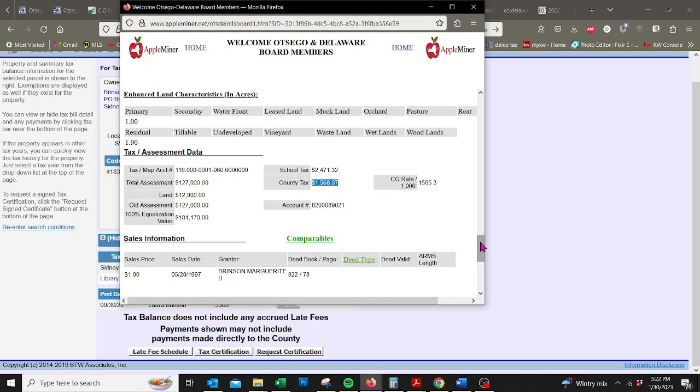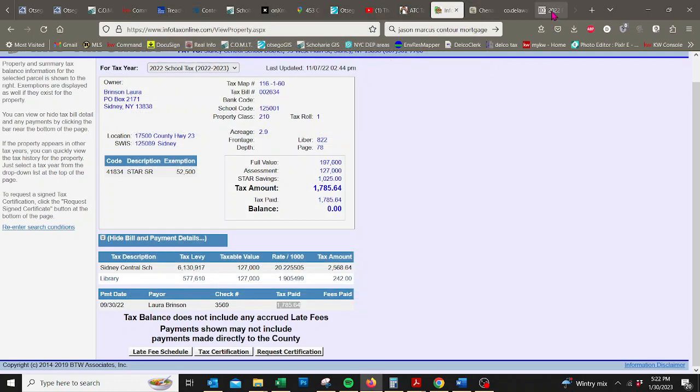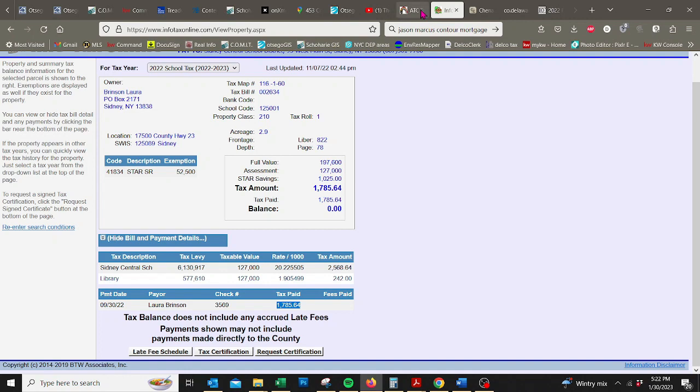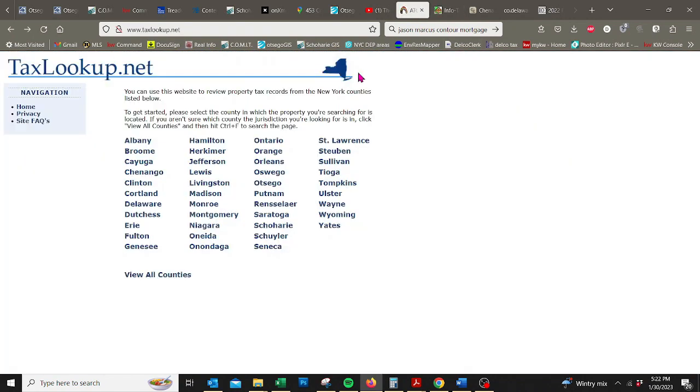So I hope this helped as a tax primer, and that's about it. I do hope that in Matrix this stuff might be more accurate and easier to use. So that's the hope, but I don't know for right now. For now, we're stuck in a world where we're using either Apple Miner or various websites, or we're calling the town, or talking to our seller. So I hope that helps. Again, we'll have a session with all the links that I use in the world.